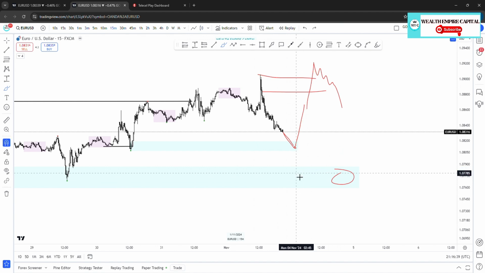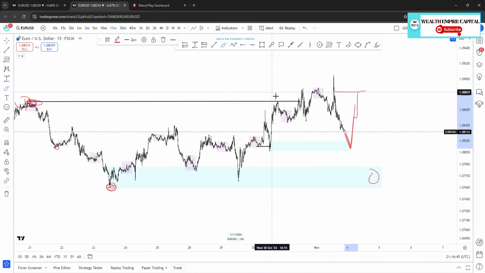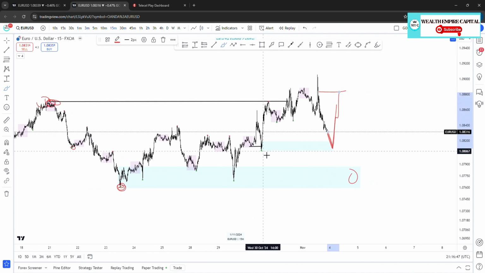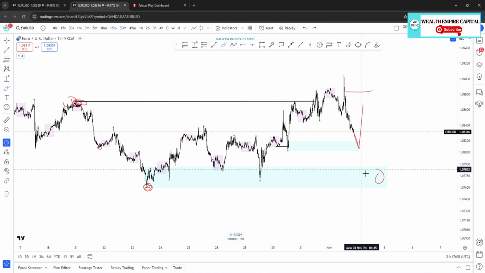So that's the first scenario, where we have price come into this point of interest, and then we look for buys to the top at least. Then the second scenario is that we can take out this guy over here. The moment we take out this guy, again, we don't necessarily need to tap into this POI to give us a trade. No, we can take out this low over here and price will give us a counter trend trade, which we can capitalize on before even dropping. Do you understand? So that's the second scenario.